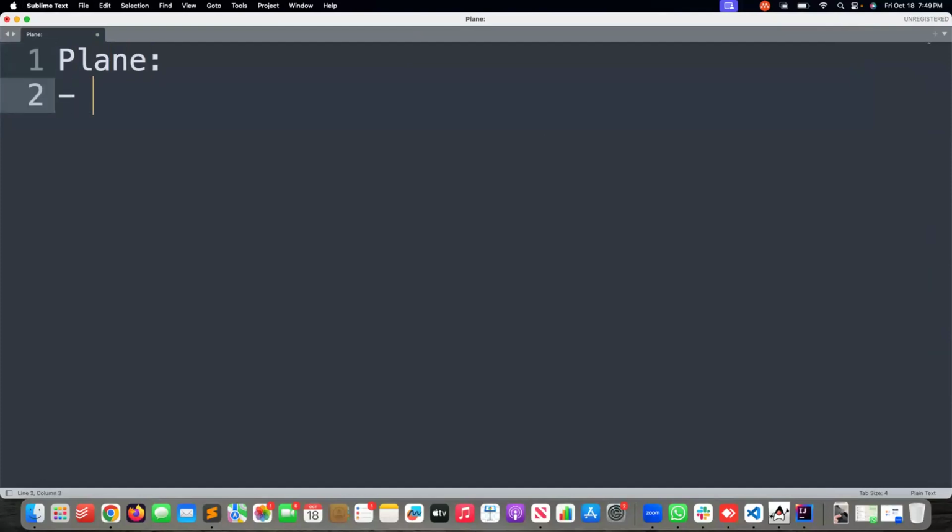What do all planes have in common? What are different types of planes, first of all? I'm just going to call this airplane, okay? Airplane. What are different types of airplanes? A helicopter is not an airplane, right? It is a helicopter itself.